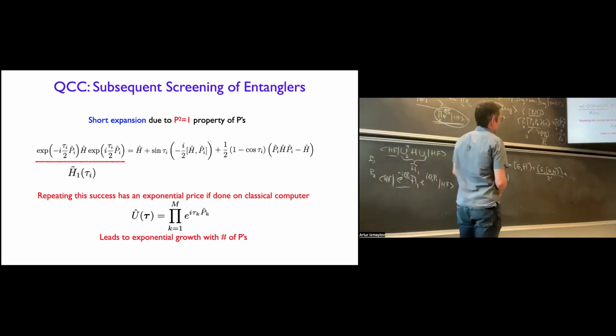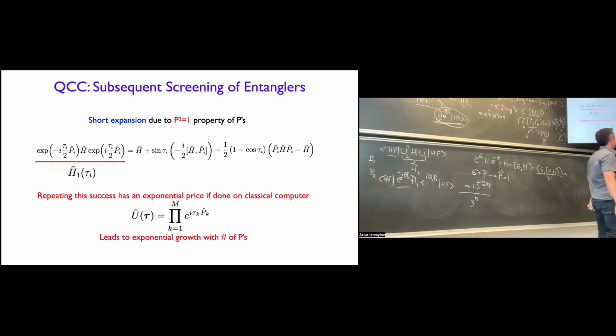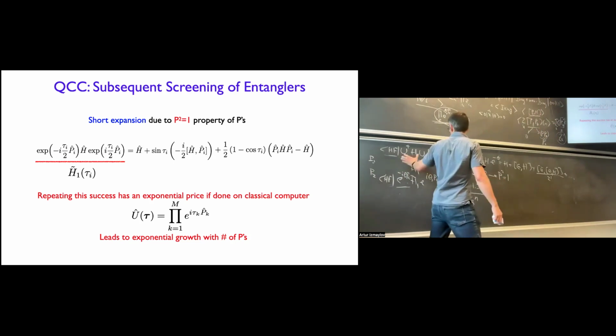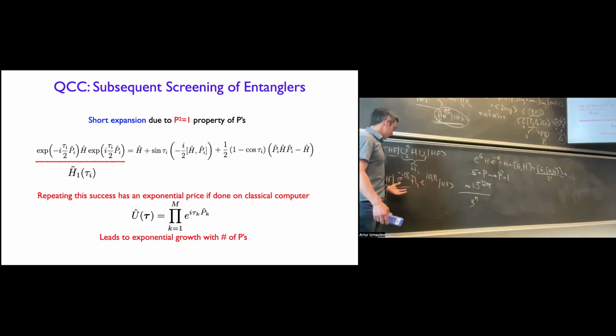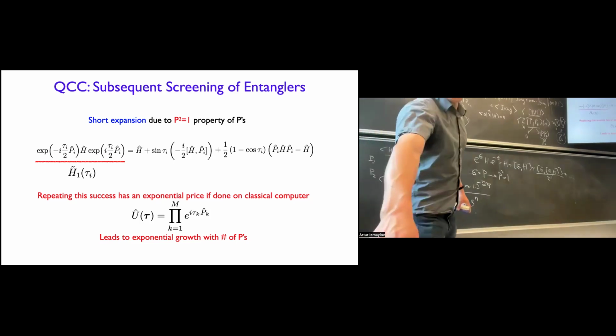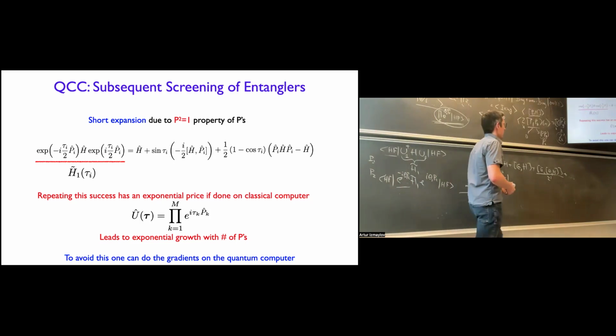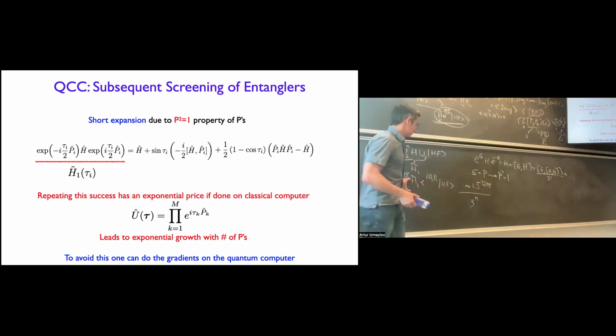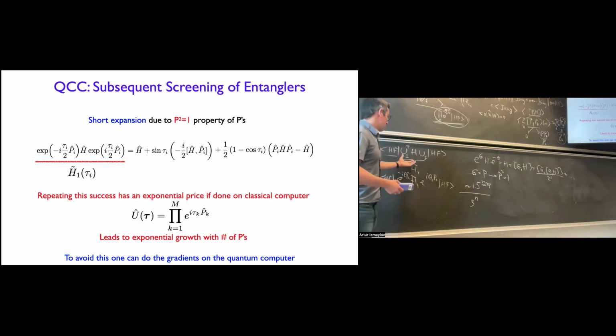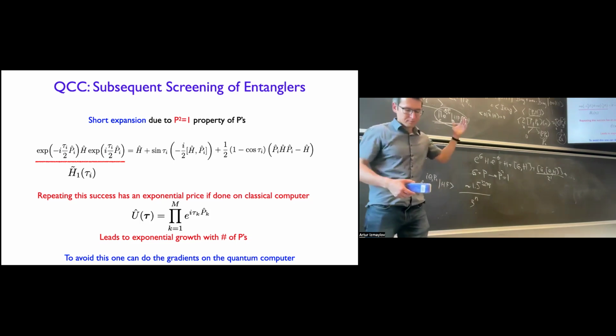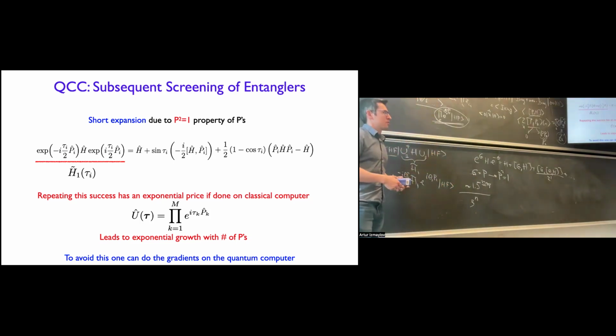And so, yeah, this is done in this form where the unitary is constructed as a product of these Paulis that are essentially obtained in this way. And if one would like to avoid this consideration, which we do completely classically, one can try to analyze gradients on a quantum computer, right? This is something we'll discuss after considering the schemes with the adaptive addition of the various generators, because indeed, if you want to use any adaptive scheme, you will need to figure out how to obtain these gradients of energy on a quantum computer.